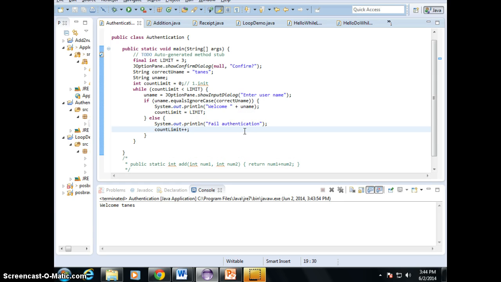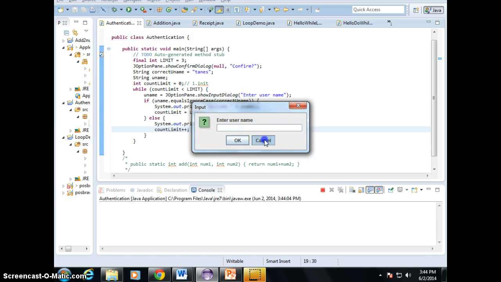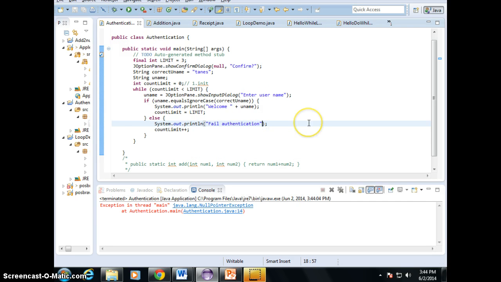That's one way. Is it fail? You can say here, fail, and then the number of limits left, something like that, right? Fail authentication, and you have how many trials left? Then limit minus, right?